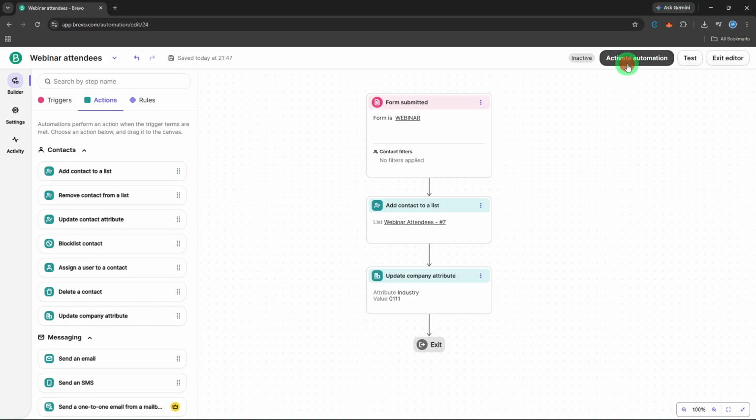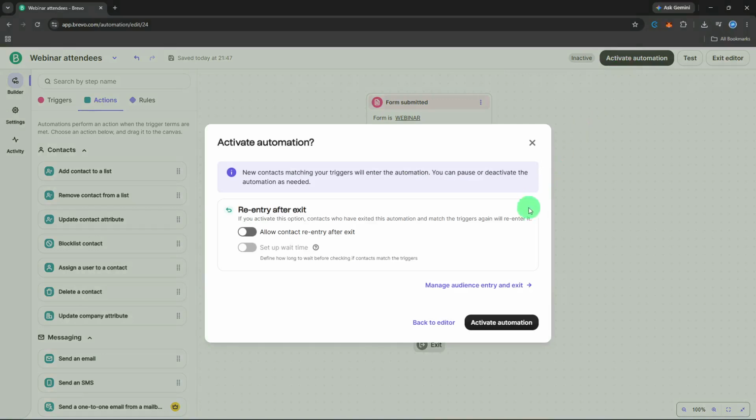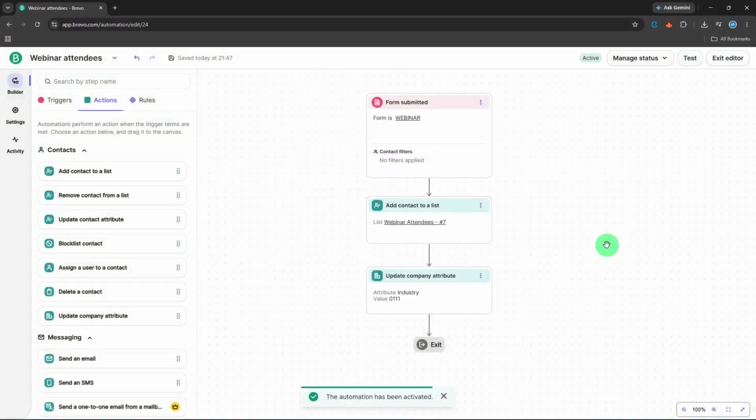Now you're ready to flip the switch. In the top right corner of the builder, you'll see the Activate button. It's right next to Test Workflow. Click it. A blue toggle appears, and the status at the top of the page changes to Active. This is the moment the automation goes live for real registrants. From now on, any contact added to that designated list will automatically receive the webinar tag, and any attribute updates we chained within seconds of being added. You don't have to touch a thing.